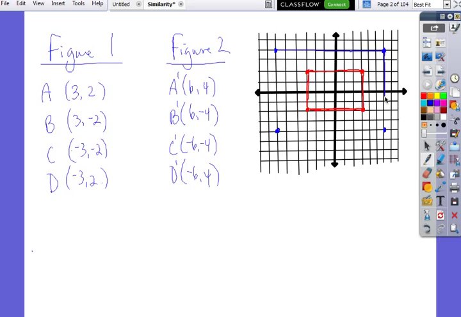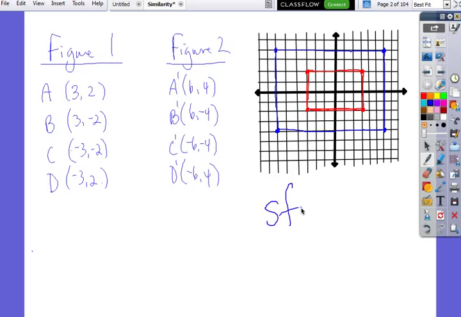Is that a dilation of the first one? Isn't that a dilation of 2? Well, first of all, is it a dilation, yes or no? Yes. What you're talking about is the scale factor. That's what we have to get to next. Once we figure out, yes, it's a dilation, it looks exactly the same, it's just bigger or smaller, then we need to say, what is the scale factor?